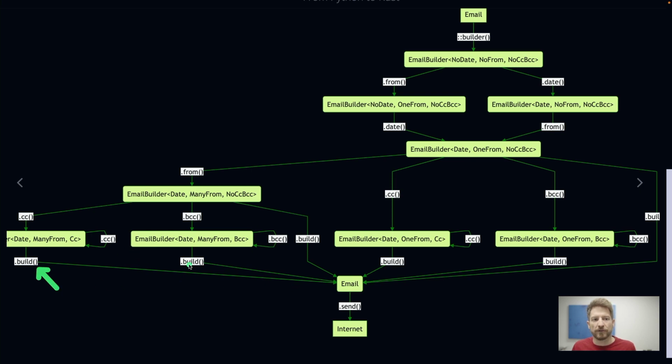All of these allow us to call the build to get the valid email, which can be sent, and then this is out on the internet. So with all this state mess that gets generated, you can understand now why I said this makes way more sense to use macros to help you out building all of these variants. I hope this was a useful introduction into the builder type state concept.